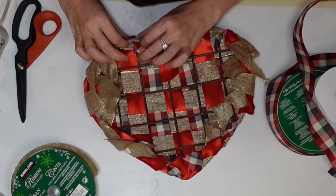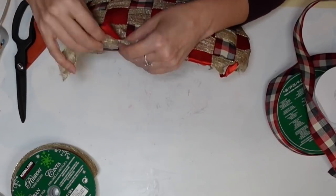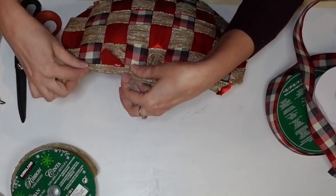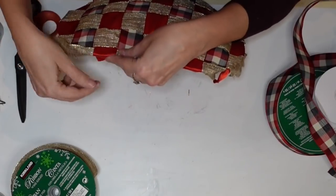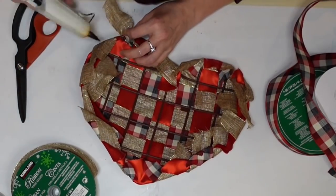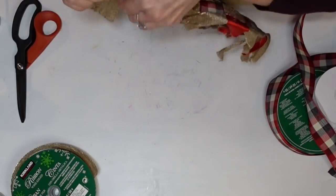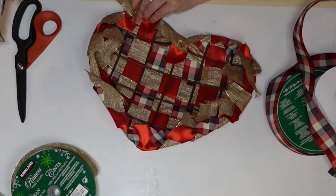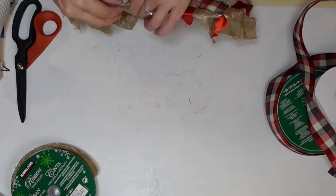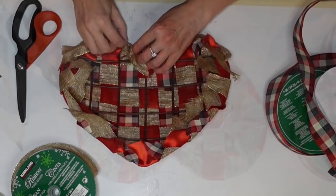So once I have it in place and where I want it, I'm going to go ahead, I'm just double checking, make sure things are lined up, glue it, fold that back down, and then I'll go back in with more hot glue around the entire perimeter of the heart. Just make sure that everything is nice and secure. And I went ahead and did that all the way around.